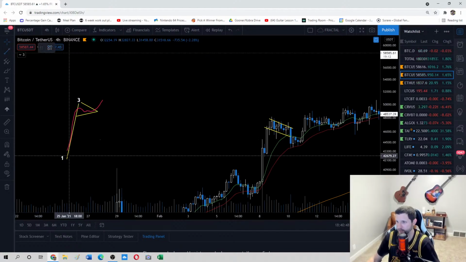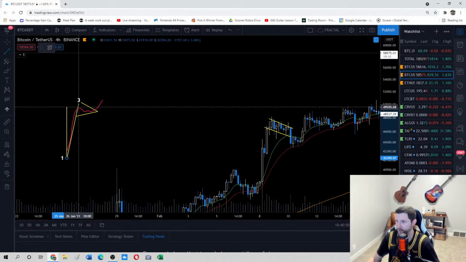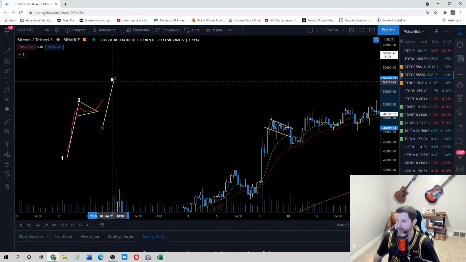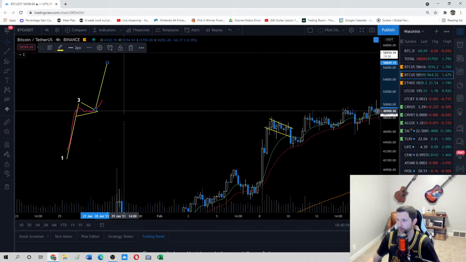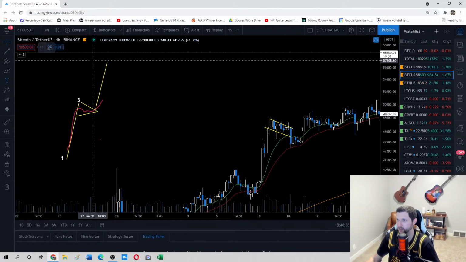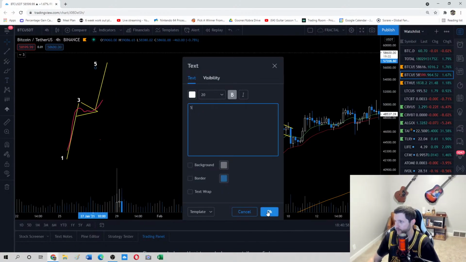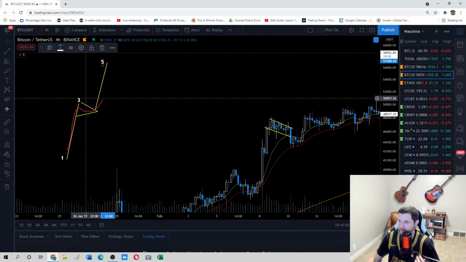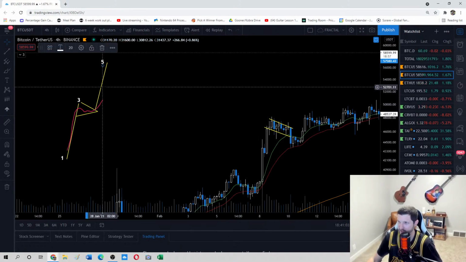So one way you can do that is you can draw from here to here. Okay. Take this, put it where the breakout happened, and draw up here. And that's going to be $5. Now, that's an easy one to do with math. Sometimes it's harder to do with math, so I just draw this up here.